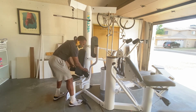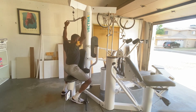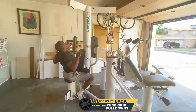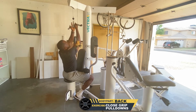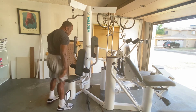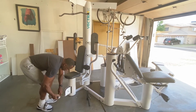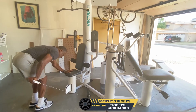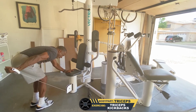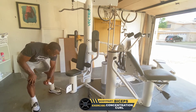You've got a regular wide grip pull down. Or close grip. You've got two positions. You got a low position here for doing all of your single, like kickbacks for triceps, bicep curls.